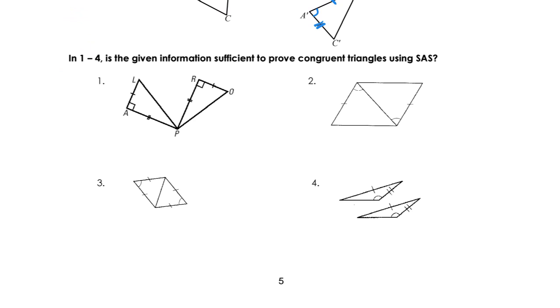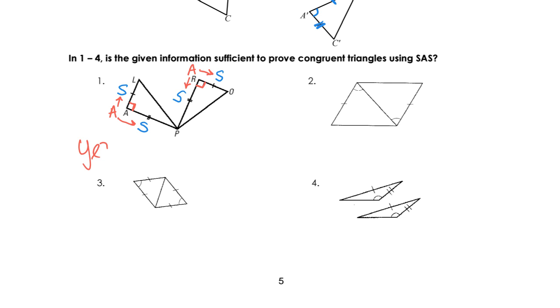So in 1 through 4, it says, is the given information sufficient to prove congruent triangles using side, angle, side? So if we look at the first one, guys, notice that there are 2 sides marked. Okay, and in the second triangle, we have 2 sides marked. Back in the first triangle, this right angle is the same 90-degree right angle here. So it's not an arc mark, but it's even better because it's giving a number where I can know 100% that that angle is identical. And so that is the angle in between those 2 sides. Okay, and it's the same here, that angle is between those 2 sides.